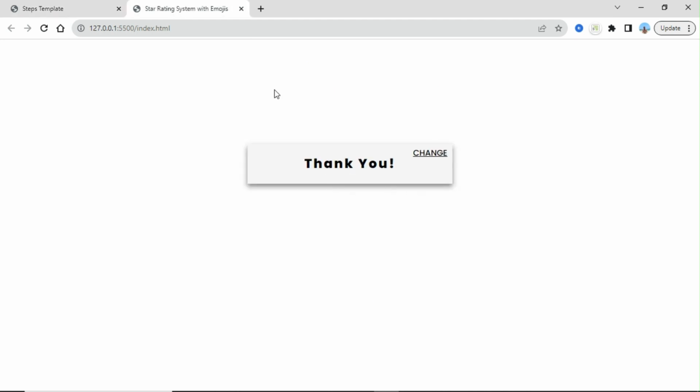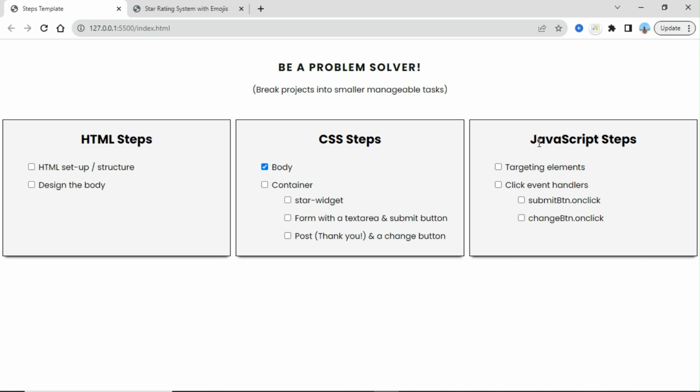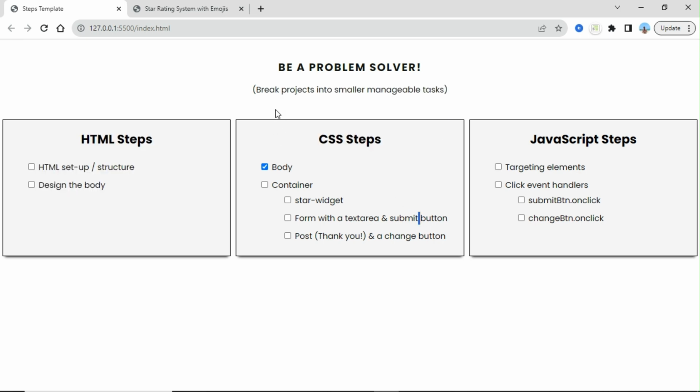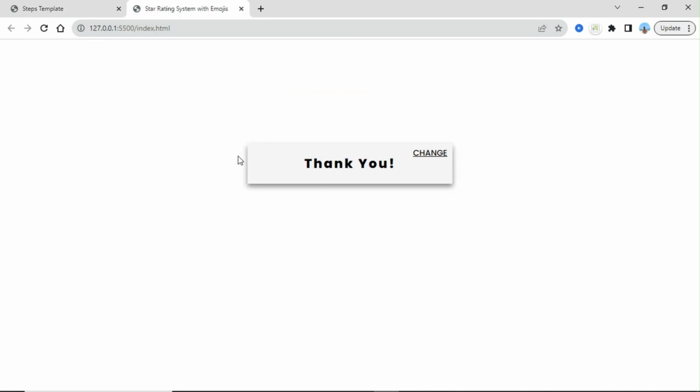And we finalize it with the JavaScript steps, which mainly has, we have to deal with the event handlers, the click event handlers, which are two, the submit and the change buttons. So yeah, basically these are the main steps for this project. And yeah, let's get started.